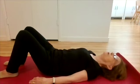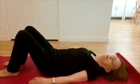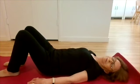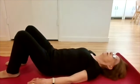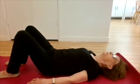And then you want to just become aware of how your body is positioned on the mat. Hopefully your mat has a little cushioning, so it's not hard. You want to feel the back of your head sinking into the mat. Your arms are kind of loose, lying by your side. Your fingers are also a little bit open and soft. Elbows kind of relaxing into the mat. Your feet are lined up about hip distance apart, or maybe a little bit wider if that's more comfortable.